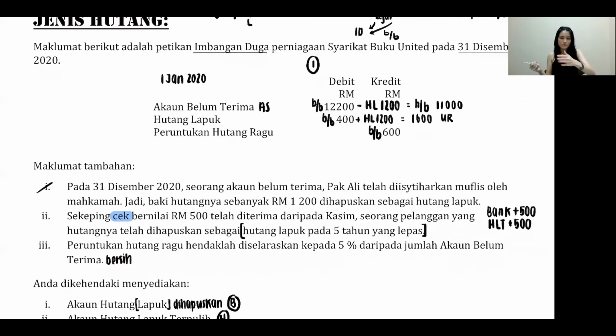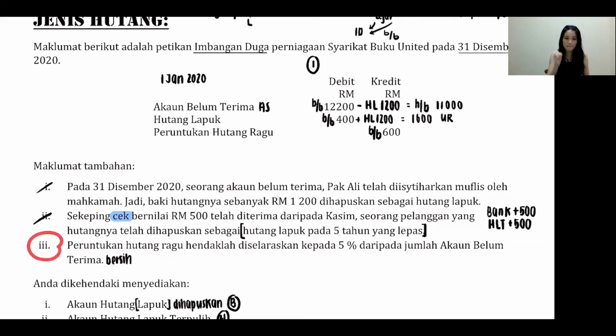So the reason why I would put them out is to let you see the relationship. Even if the question did not request for a bank, you would still be able to explain it later. How did your HLT increase? Because I received the money in check form. So they will have a catatan bergroup, just that we don't need to prepare this section. Okay, so part 2 is that. Now, I didn't put it into my imbangan juga because there wasn't any old number before this. So HLT is a brand new account. Later on, I will just have 500 inside and close it with untung rugi will do.